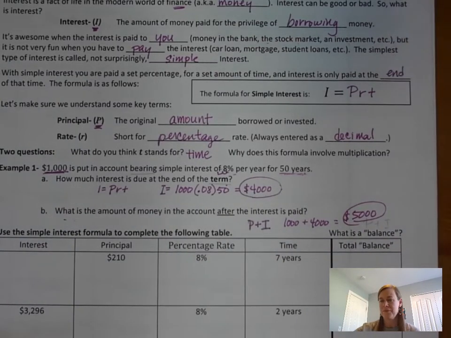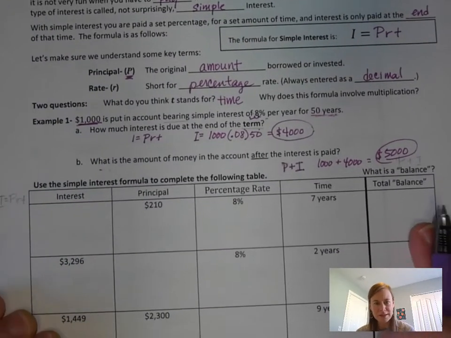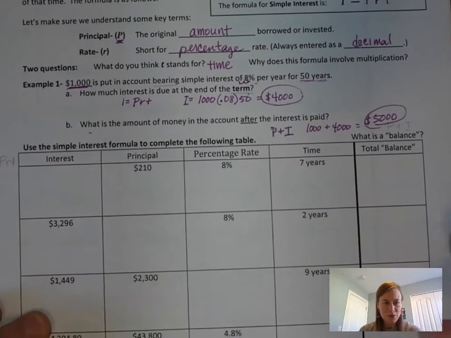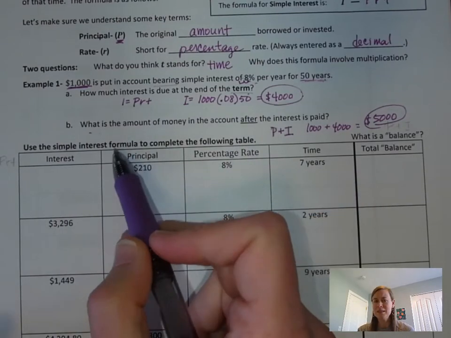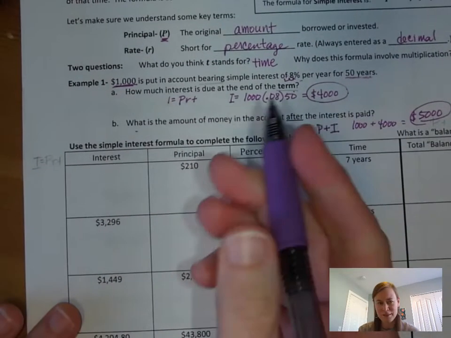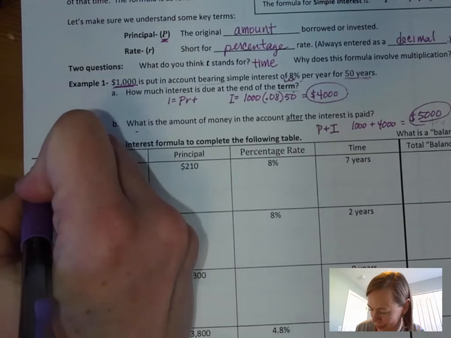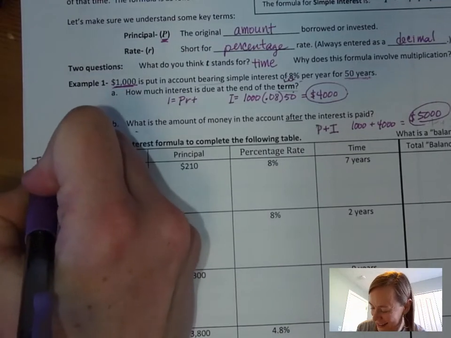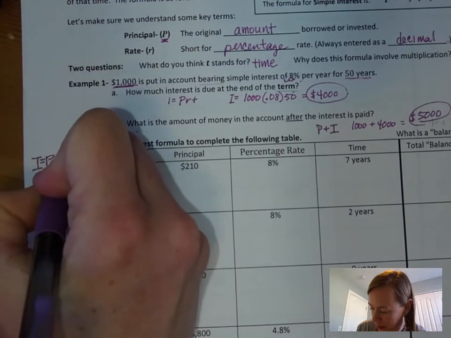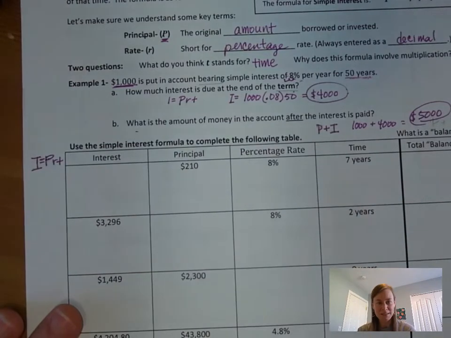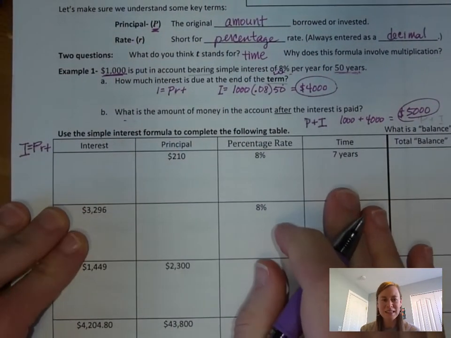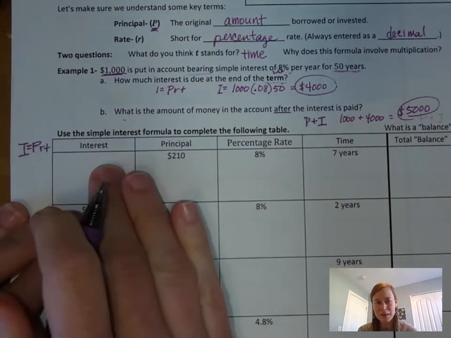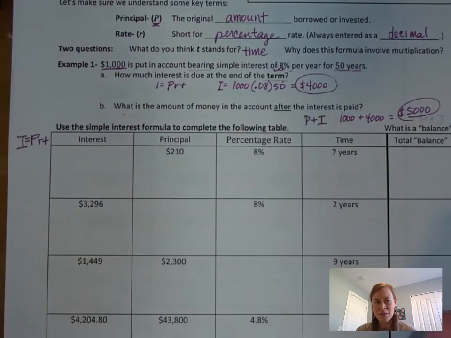Let's keep going. So down here in this table, use the simple interest formula to complete the following table. What is the simple interest formula? Oh yeah, see I have it penciled in here so I don't forget to tell you guys this stuff. The simple interest formula is I equals PRT. P times R times T. So we're going to be looking at the table. You guys have done a bunch of these lately. You're always looking to see which element is missing, and you're going to fill in that one.